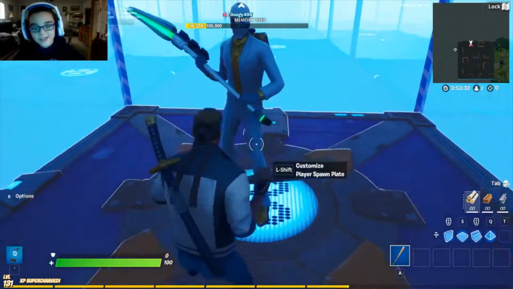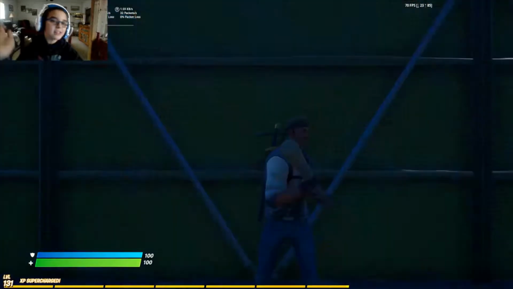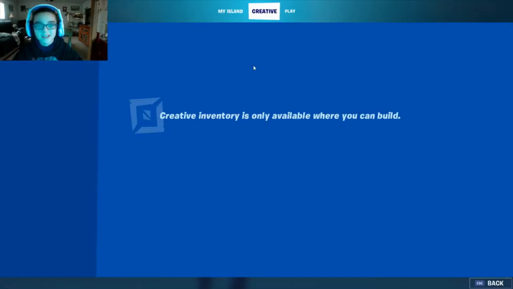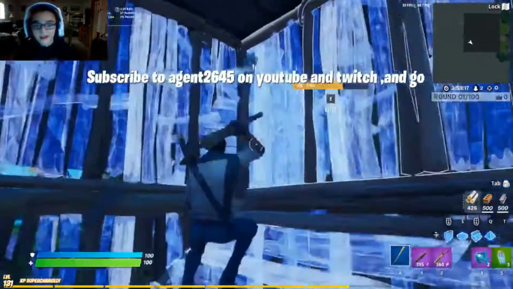He made this, but I don't have a supporter creator code, and neither does he. So we can't post this. If you guys get me to 1,000 subscribers, I can get a supporter creator code, and then I can post this. So you spawn with this loot, and you can go.